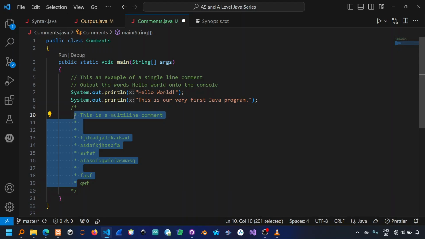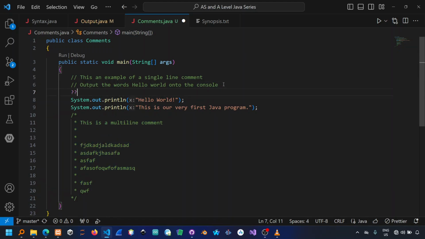This is not really part of the Java convention for multi-line comments. This is not just my IDE, because I have a Java extension installed. So it's just helping me out by making sure that my text is well aligned so that it looks pretty. I'm using an extension called Prettier, so that's why it's giving me these extra asterisks or these extra stars. But in actual fact, you don't really need these, because you can create a multi-line comment like so. You just need a /.